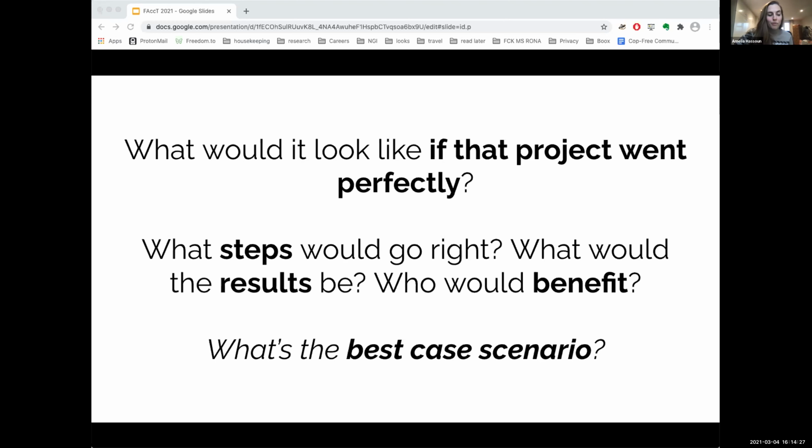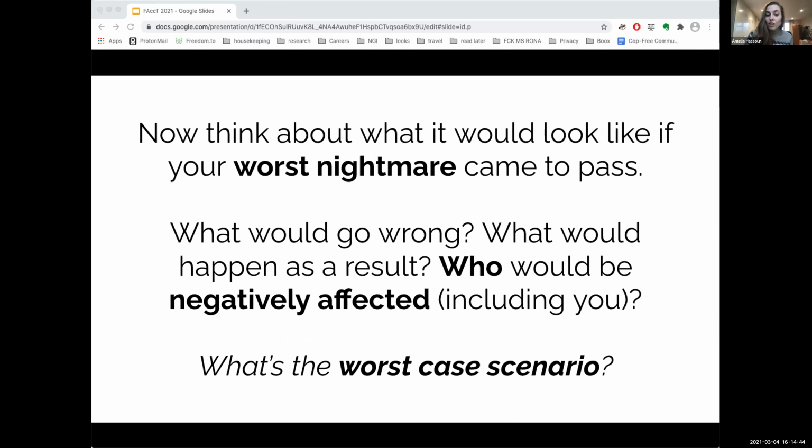These are all really, really helpful. So we'll be coming back to this. So hold on to this exercise, and we'll be talking about it closer to the end, and we'll keep checking in about it. Okay, so now that we had a fun utopian imagination of our projects and what would go right, we're going to do the opposite.